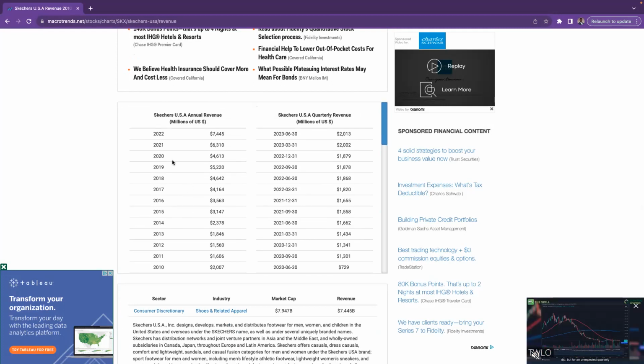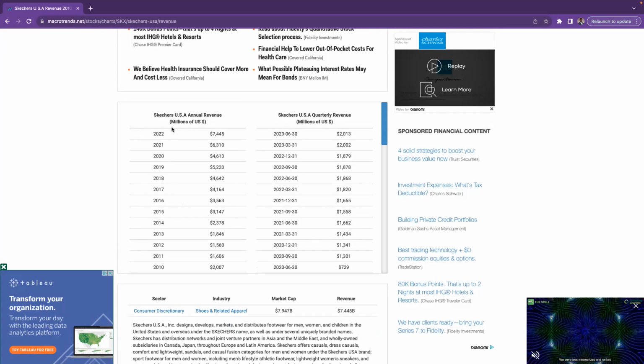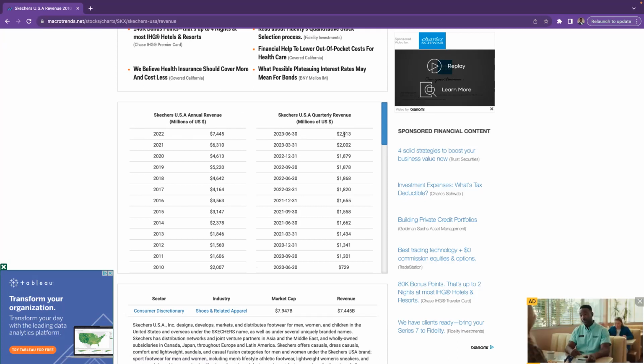So let's try to predict. They have data from 09 to 2022, so we'll try to predict what their 2023 revenue will be at the end of the year. Because here you could see it from a quarterly perspective. After June, they had $2 million, not billion, $2 million in quarterly revenue. We're still waiting to close out the year for 2023, so let's see what that figure will come out to be.